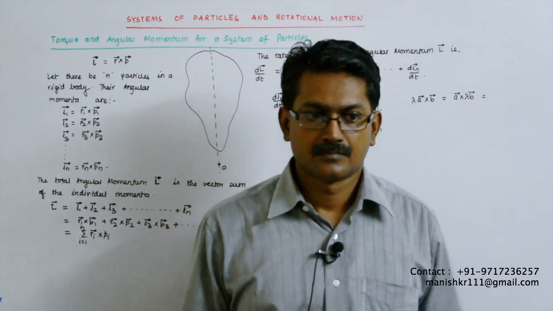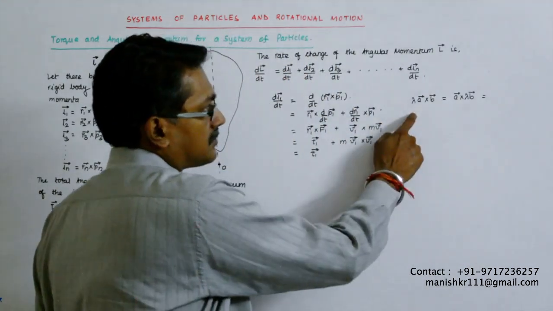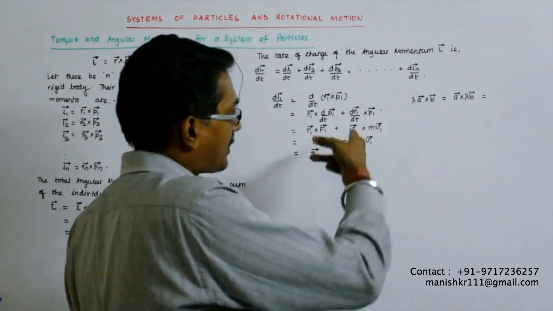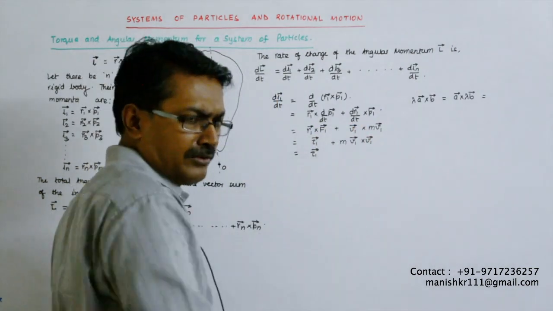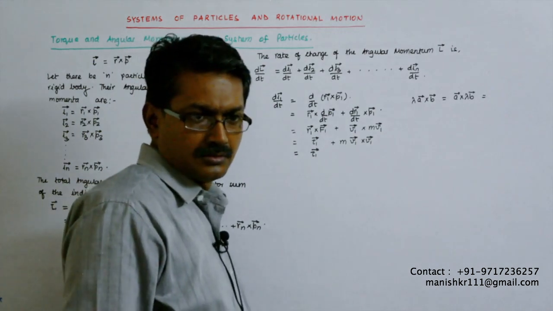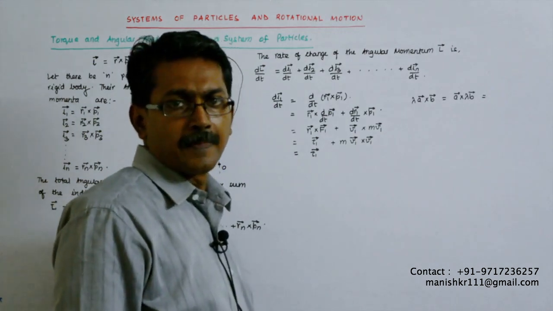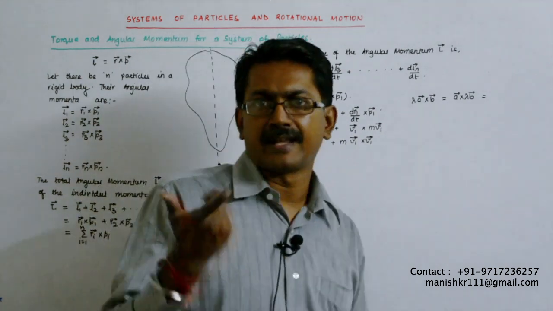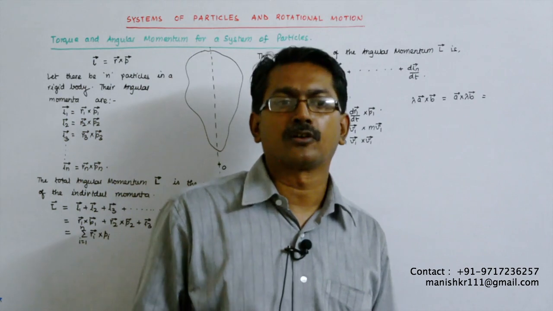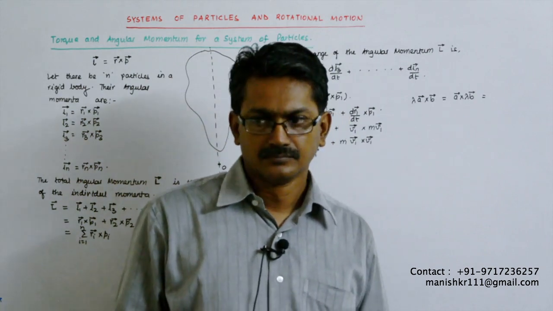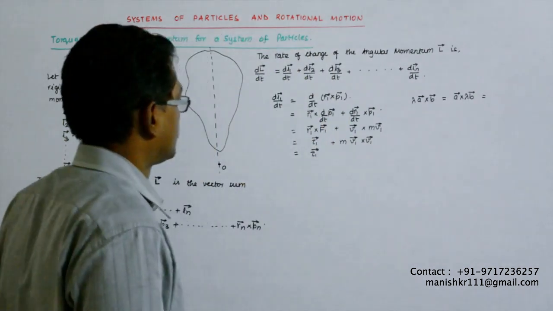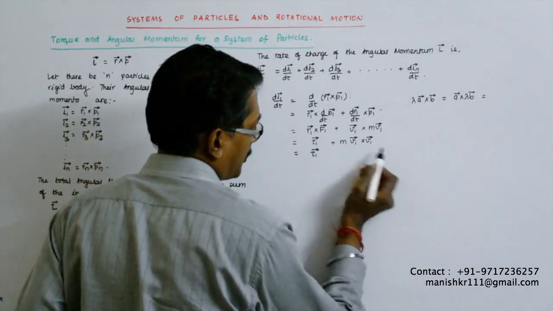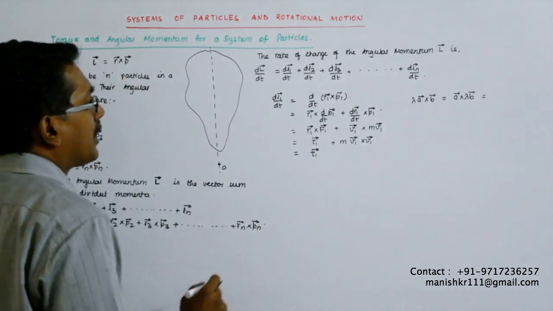Scalar is coming in and out. It's not that I have taken mv1 here and v1 there. No, I cannot commutate the cross product. The magnitude remains the same, but the direction of the vector changes. A cross B is not B cross A. Obviously plus 0, so it is tau 1.